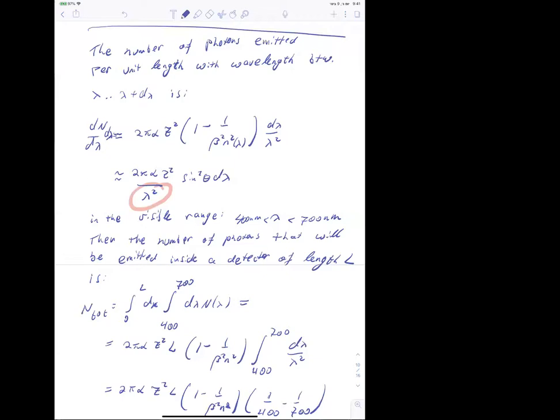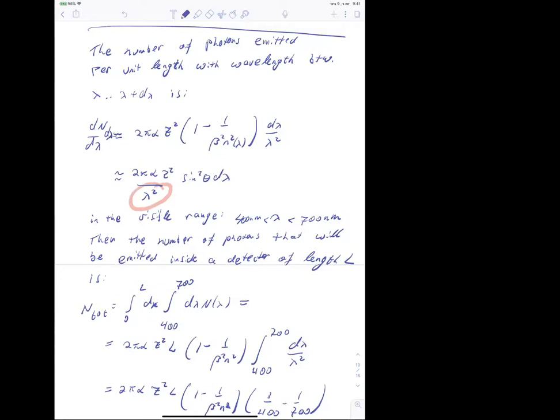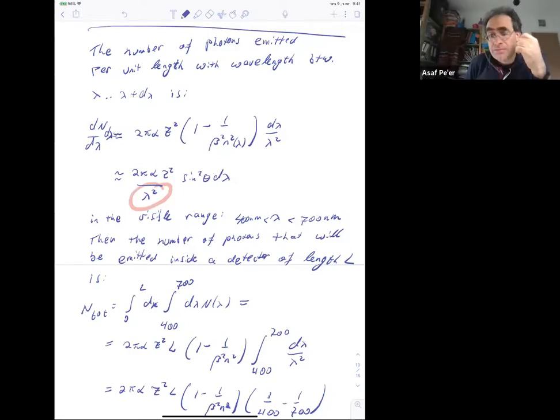Just for the practical use of the Bremsstrahlung formula, this is the way to produce X-rays. Yeah, that's one of the ways to produce X-rays. There is more than one way, it depends on the system. A very efficient way of producing X-rays is synchrotron radiation, which I don't remember if we discussed or not, but that depends on the existence of a magnetic field. Bremsstrahlung does not depend on the existence of a magnetic field, so if you don't have a magnetic field, then yes, it's a very, very efficient way. You're right.